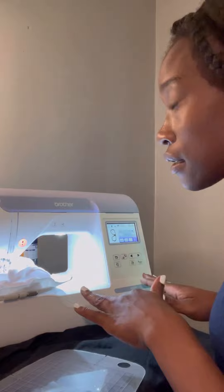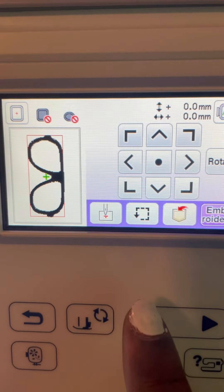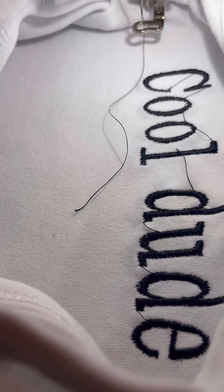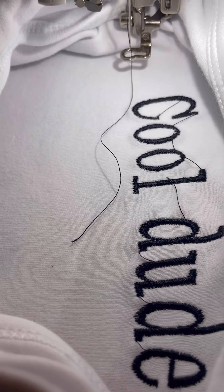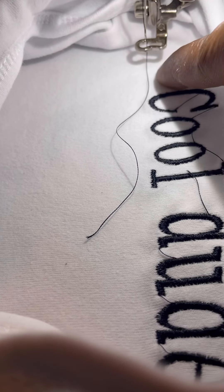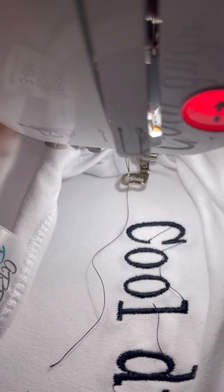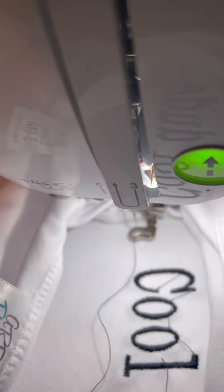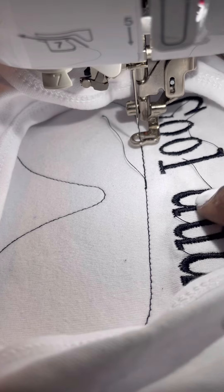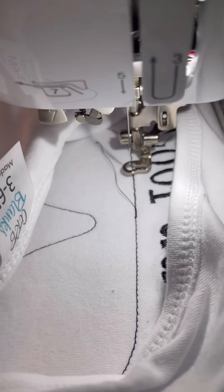We're not changing sizes, moving anything, or changing any colors. We just hit edit and start our tracing. I traced it all out and I feel like I marked it the right way where it'll look super even right underneath 'cool dude.' I made it so that the tracing of the right corner is equal in distance to the tracing at the bottom right corner. We lower the presser foot — it goes green. Here is the first outline of the sunglasses. Don't mind the little thread tails; I'll be cutting those at the end, but I do have to hold this design with both hands.